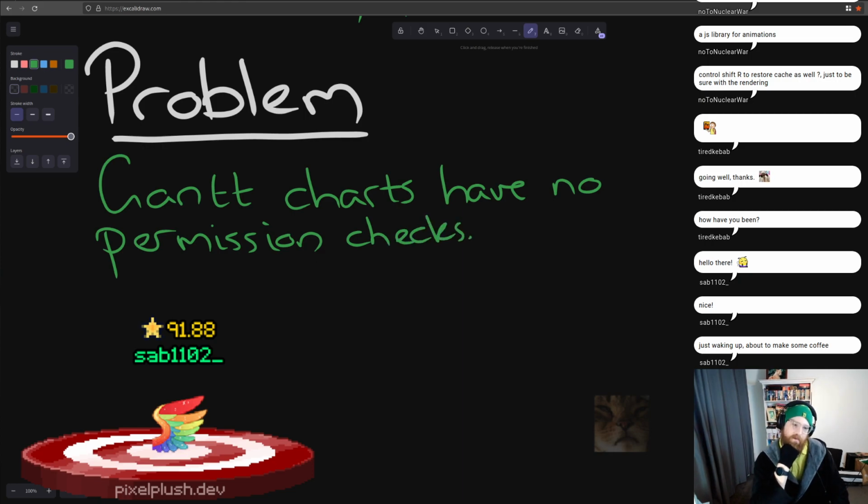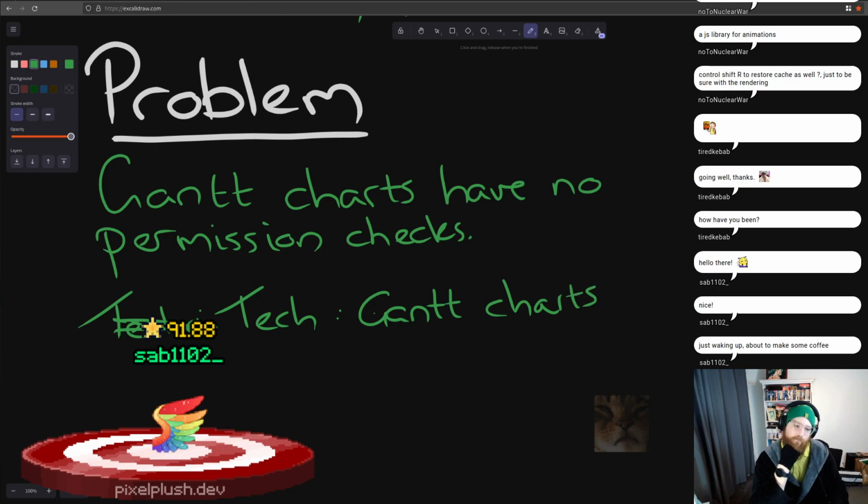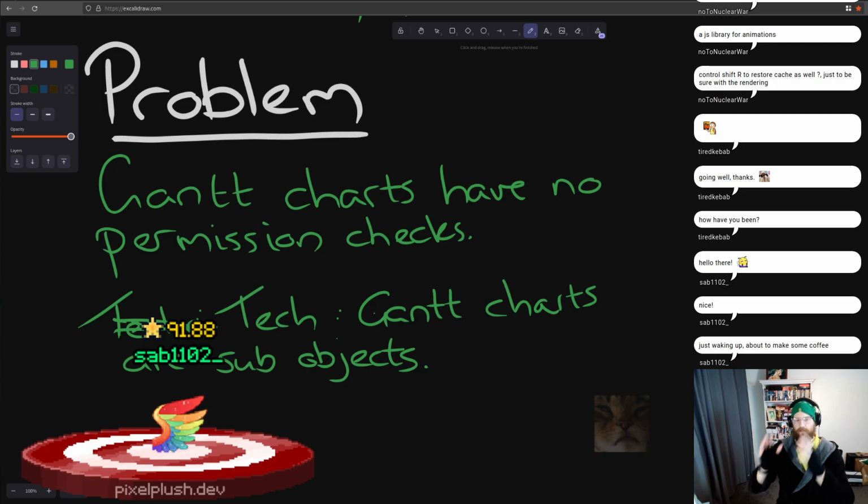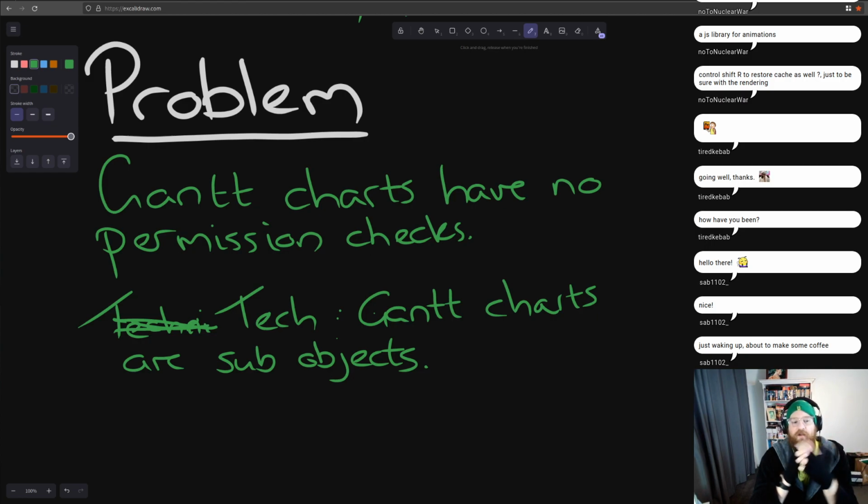And the reason being is technically Gantt charts are sub-objects. So one of the little problems is if these are sub-objects, where am I getting the permissions from and so forth like that.